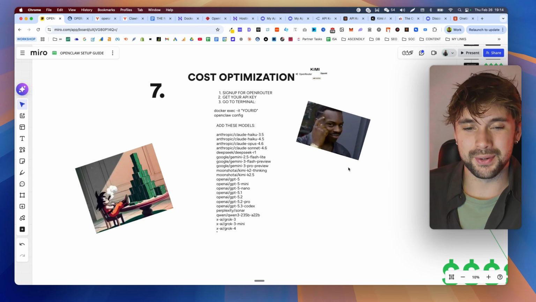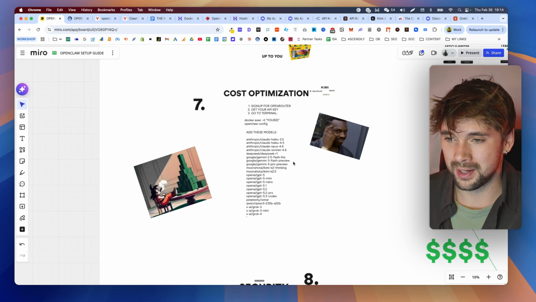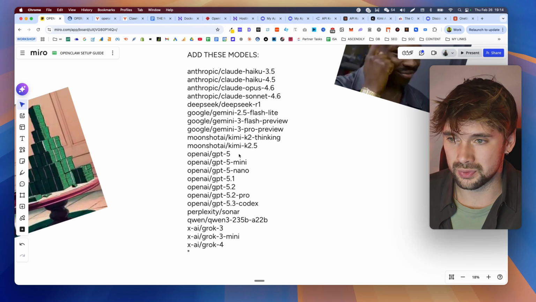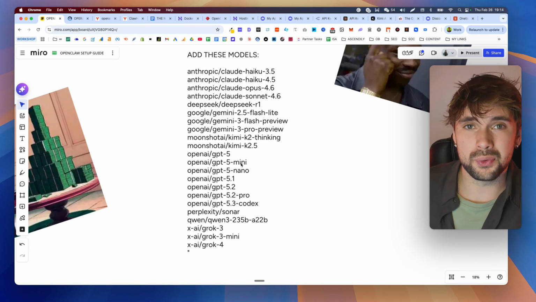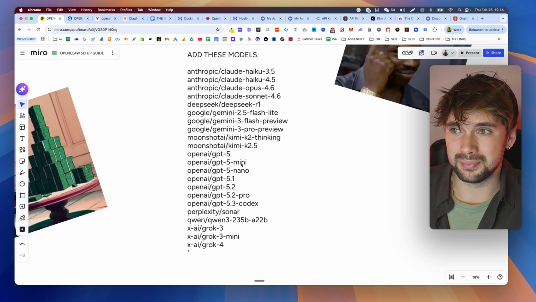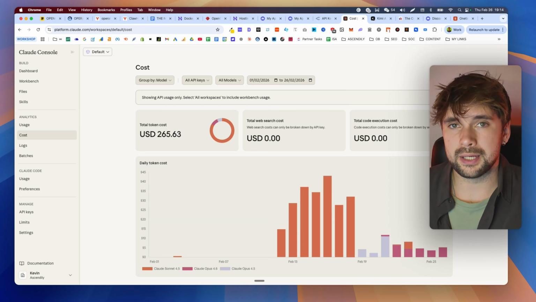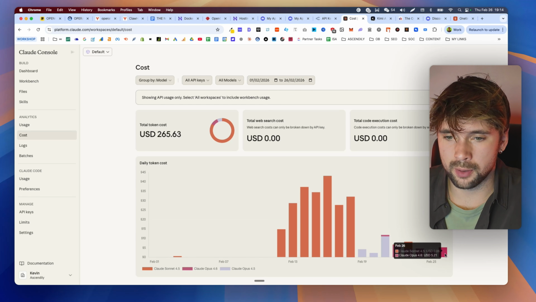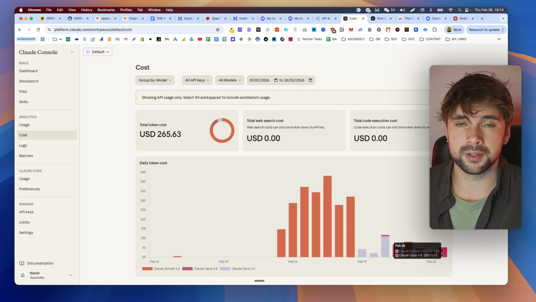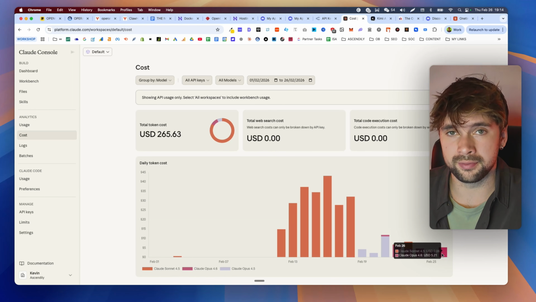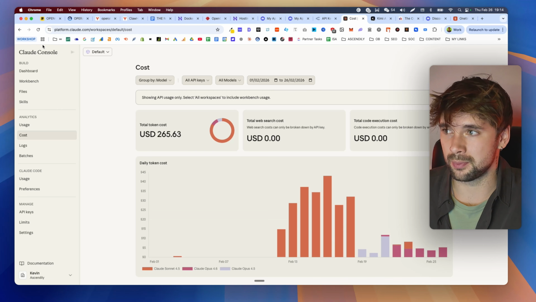All right, so now we have started our cost optimization, and now you're able to set a new model for your OpenClaw, and now your cost should not be so exhaustive. You basically managed to cost optimize. And as you can see, I basically set up our Claude Opus. Now we've set up OpenClaw for less than $5. I spent $5 on getting all of that set up. And now we can finally start using cheaper models.